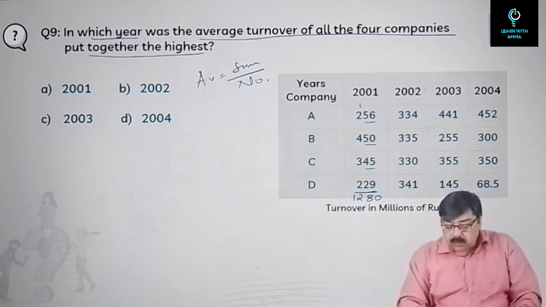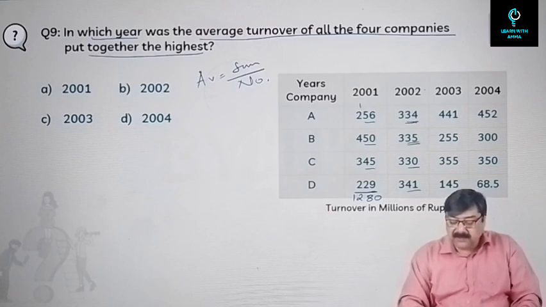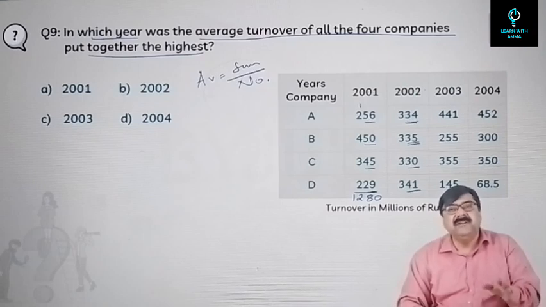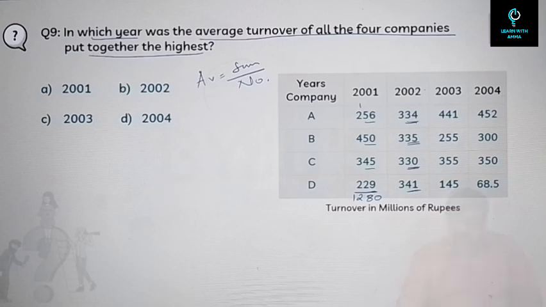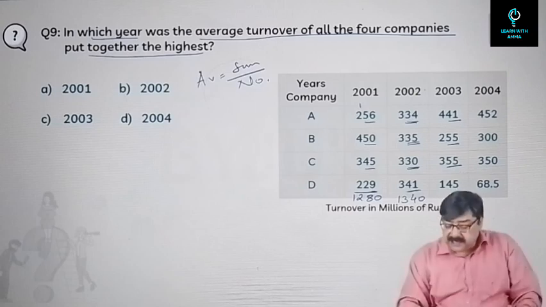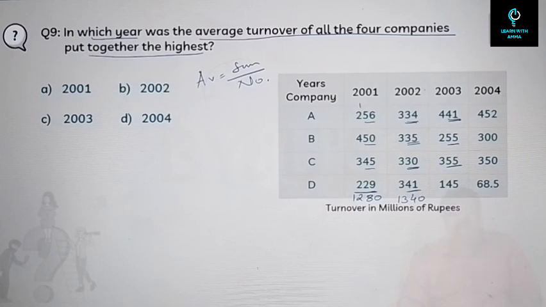Now for 2002, 34, 35, 30 and 41. Now 34 and 35 is 69. Add 41 to it. So we get a complement of 10 here in the units place. So 69 plus 41 is 110. Plus 30 is 140. And 3 fours are 12. Plus 1 is 13. So 1340 is what we get here. Now 41 plus 55 you can do first, and that is 110. Plus 41 is 151. Plus 45 will be 196. 1 gets carried over. So 5, 7, 10 and 11.